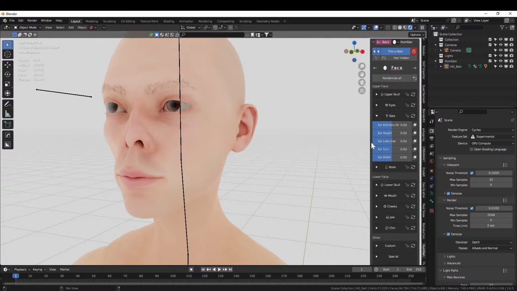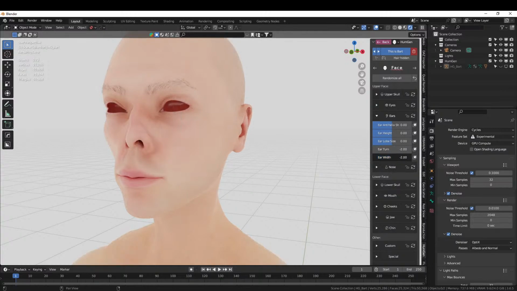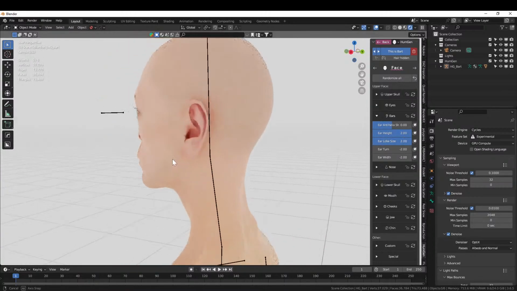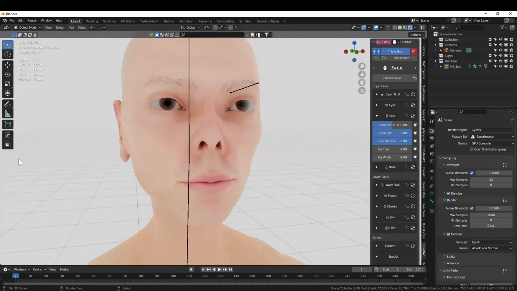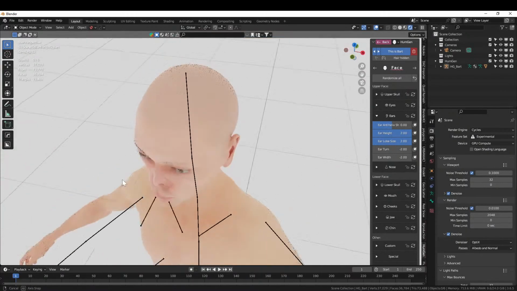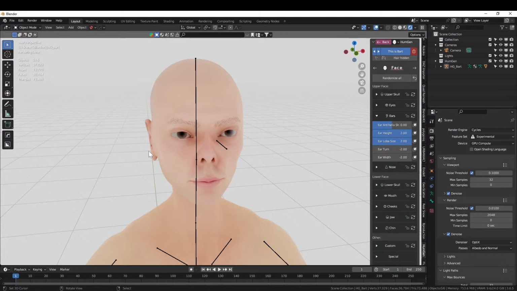Ears. Turn inward. Yep. Width, bring them in. Height, make them bigger. Lobe size, none or max. Let's go max. We can't make them pointed, but that's kind of done anyway.